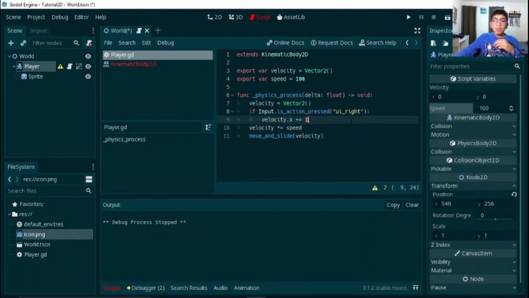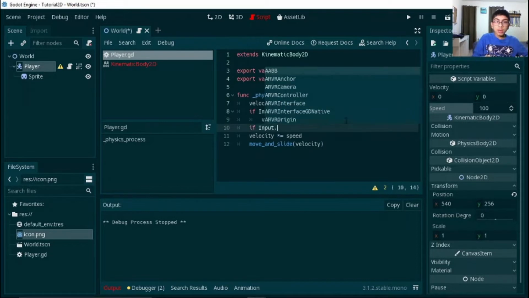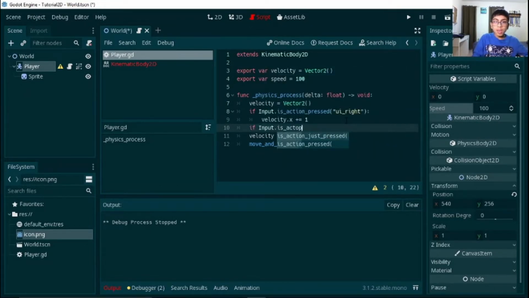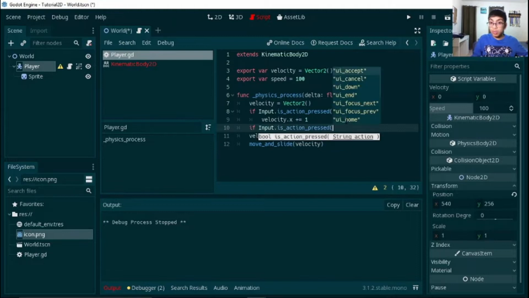And now I'm going to add movement in the other directions. Left, up, and down. So now, can you figure out how to make it go left using this code? Okay, I'll show you how to do it. If input.is_action_pressed, just like above, make sure it's not just pressed. And instead of doing ui_right this time, do ui_left.